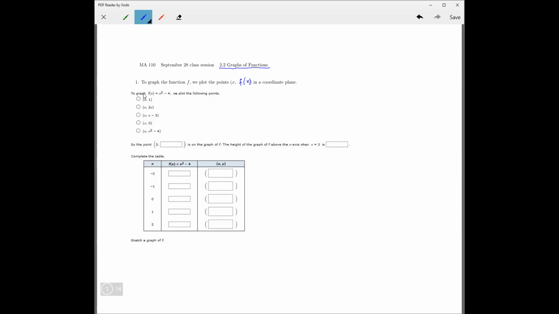So for example, here we have f of x equals x squared minus 4. That means the first position is going to be x, the original value, and the second position is going to be what you get when you plug it into the expression of the function. So if we let x equal 3, you calculate f of 3. This x here has been replaced with a 3, so we replace that one with a 3 as well.